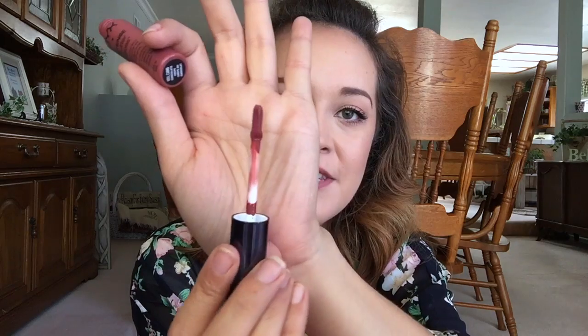And now I'm going to fill in my lips with the NYX Intense Butter Gloss in Chocolate Crepe. This wand is so interesting. Can you see how flat it is? But I actually really like it that way.